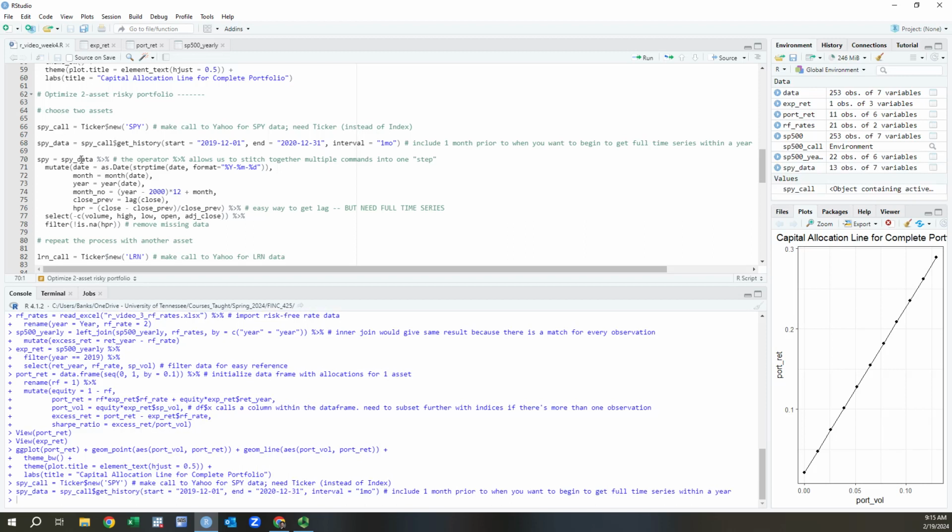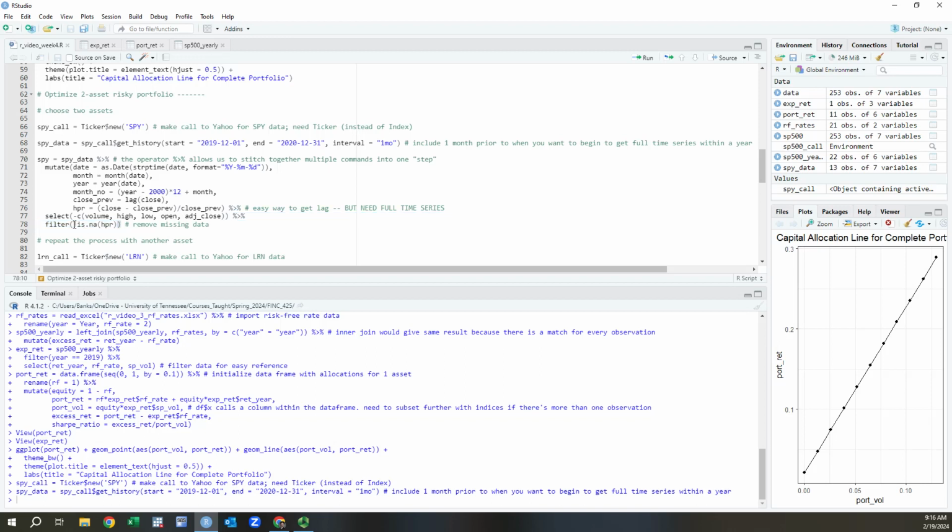And now I'm just going to repeat what I've done before, where this is pretty much copy and pasted from above, but now I'm using the SPY data as my raw data, and I'm going to manipulate it to get my holding period returns, or my month-to-month returns for the S&P 500 index. The only thing I've changed is this last step, which is a filter. And what this filter does is tell R the subset of data that I want to keep.